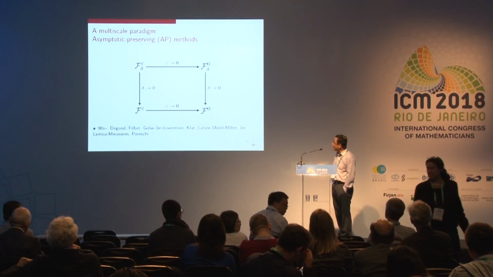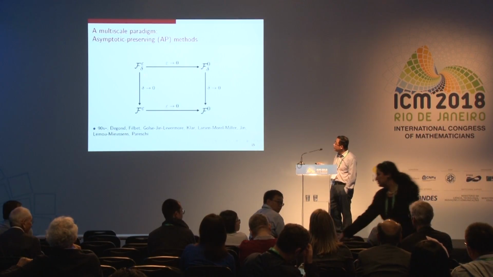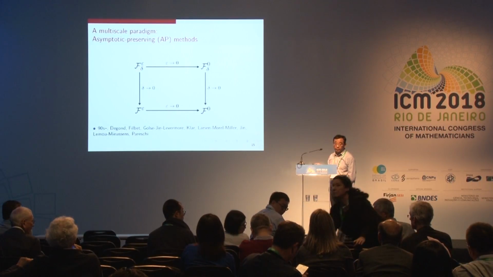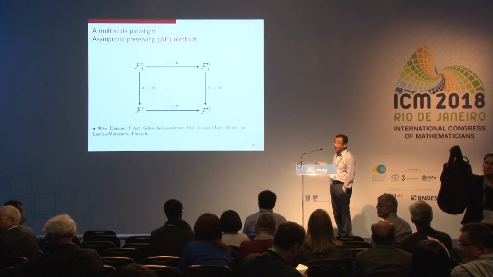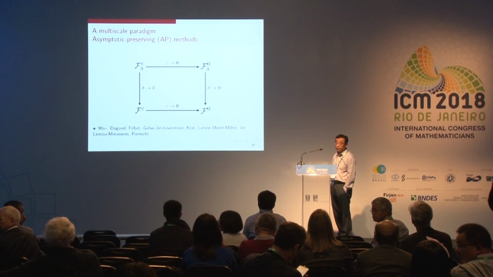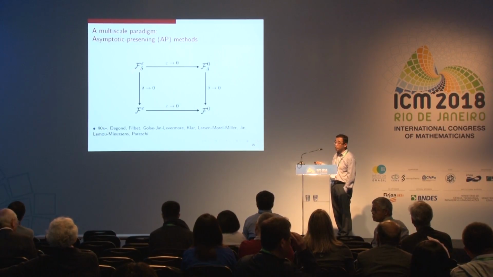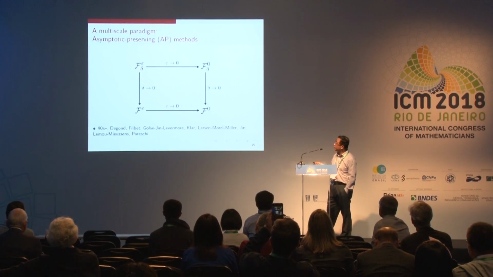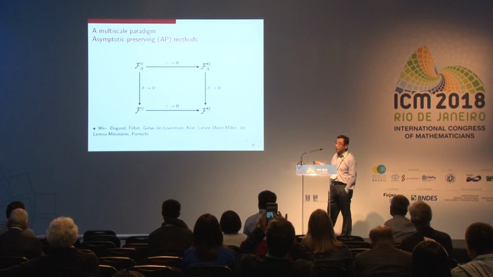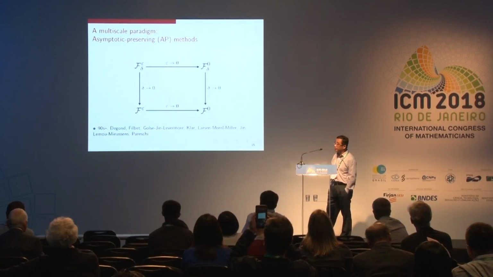Now, if you discretize this f, then you introduce the numerical parameter delta. And typically, delta has to be smaller than epsilon, then you get a numeric convergence, all right? But of course, if you cannot afford to do a fine simulation, if your numeric parameter delta is larger than epsilon, then the classical numeric analysis does not give you the right information.